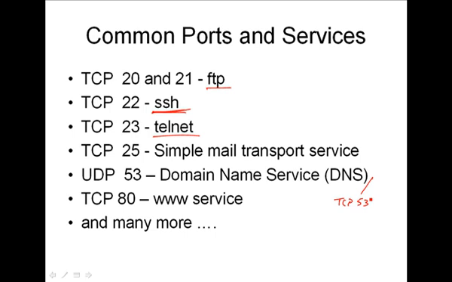So the important thing here, from our standpoint in network defense, is we need to know what applications need to be available from the internet, and what ports these applications are listening on, because we're going to have to open up holes in our router and our firewall to let the traffic in.